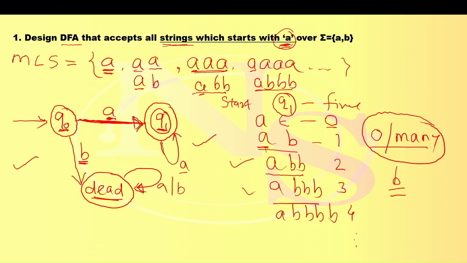So already we have the self loop here for symbol A. We can add here A or B, as now we have the scenario for 0 or many B's. And in this way, Q1 becomes deterministic. There is a transition for A as well as a transition for B. And this is your final answer: DFA to accept all the strings starting with A.